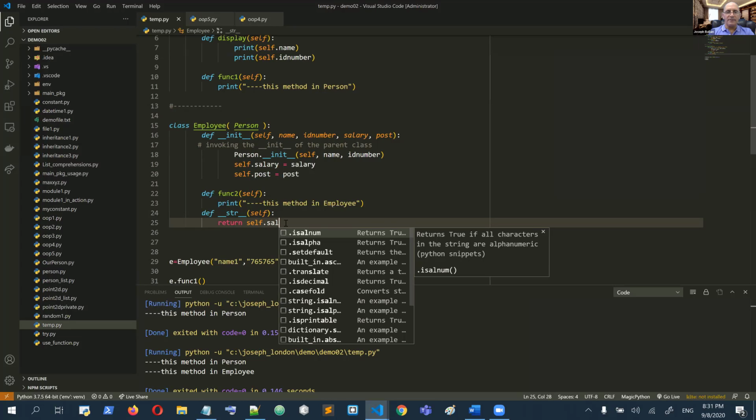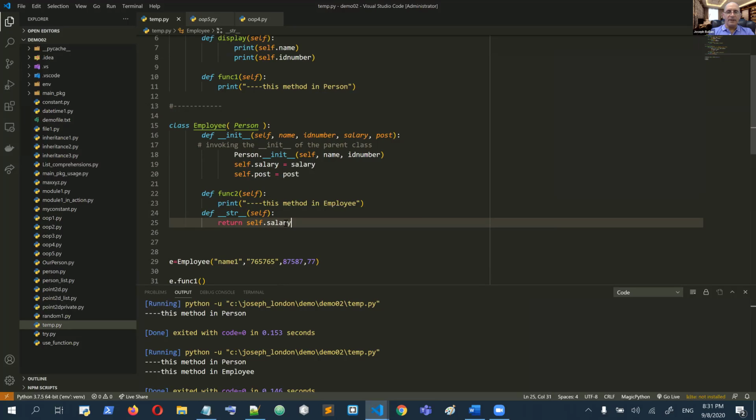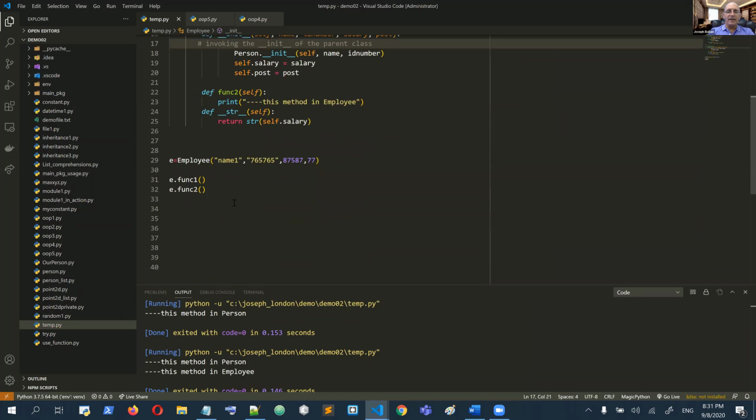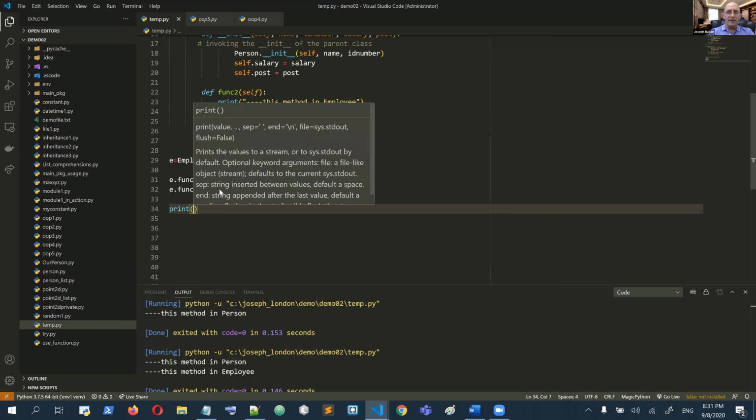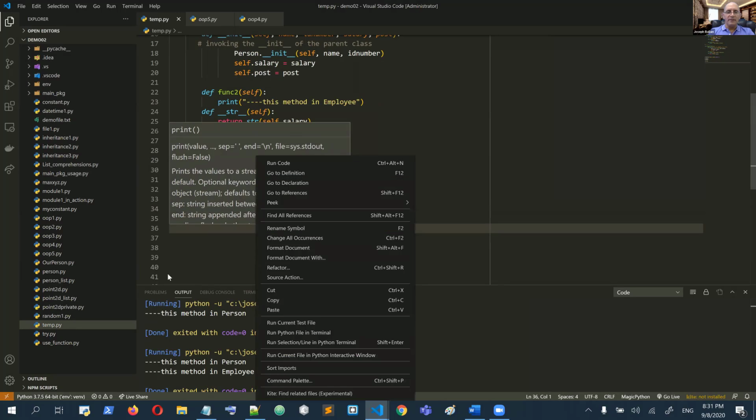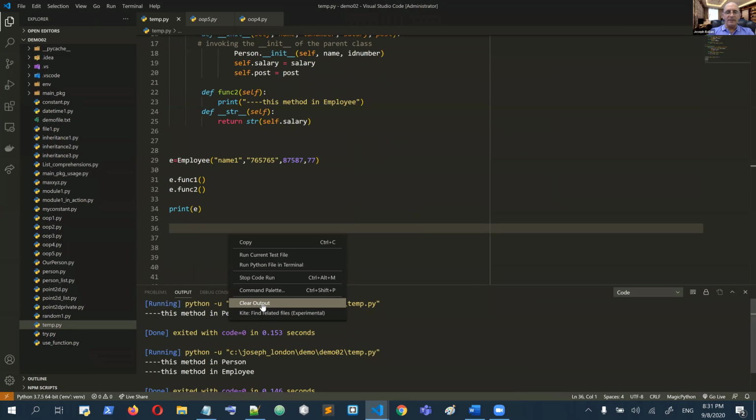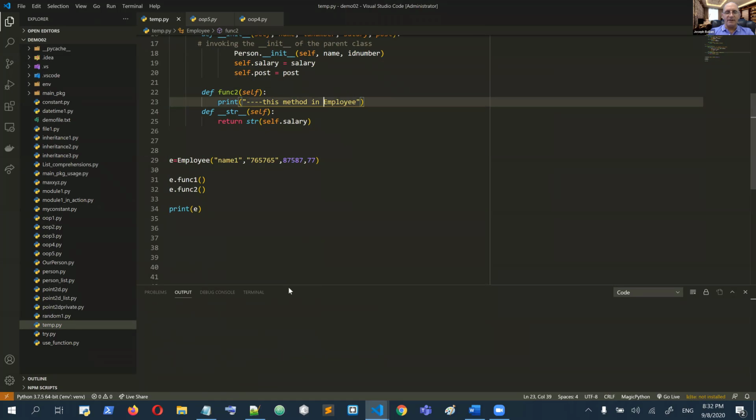I type that here, and let me type str of this object. Now when I type print employee, I hope I didn't make any mistake, but I have some feeling that something goes wrong here.